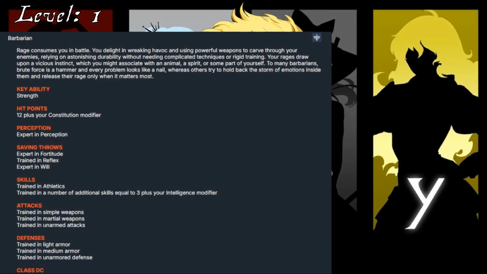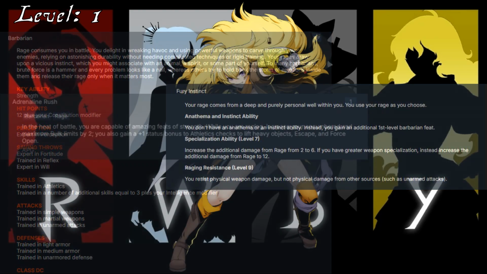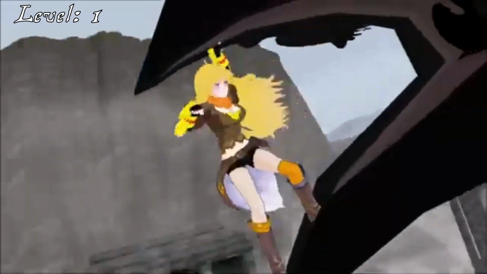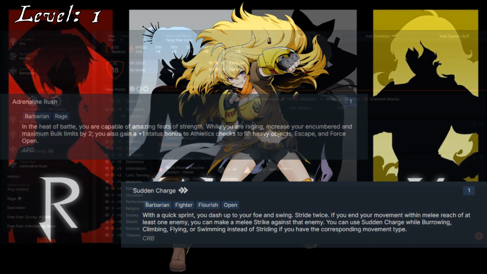Yang is a barbarian who will take the Fury Instinct since her burn ability isn't actually related to fire. Fury is still a little weak as instincts go, but it does come with a feat down the line that works nicely for her. Right now though, it just nets her an extra class feat, which means that she is armed with Adrenaline Rush, serving to represent her more impressive strength, and specifically calling to mind the time that she held open the jaws of a giant Grimm while firing shots down his throat, as well as Sudden Charge, simply representing her more aggressive nature and letting her hurl herself into a fight.